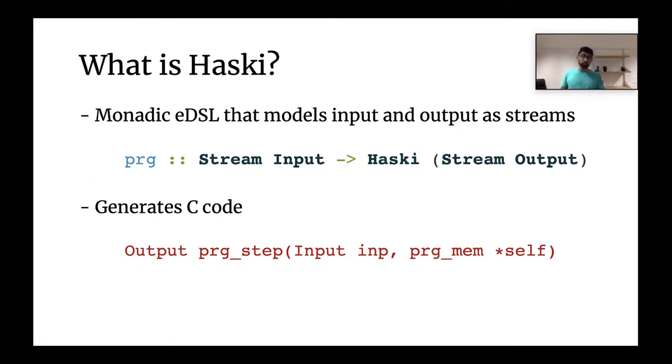When compiled, a Haski program generates a C program, which contains a C function which corresponds to the Haski program that you originally wrote. This C function is called a step function. So for a Haski program, let's say prog, it generates a prog step function. This function receives similar inputs and produces a similar output to your original function, but also has some additional bookkeeping to maintain the memory of the program, right? Since this is going to come up again, the way to think about this step function is that it produces a value of the stream when invoked. So continuously invoking this function continuously produces values of the stream. This is how we're going to view this function.